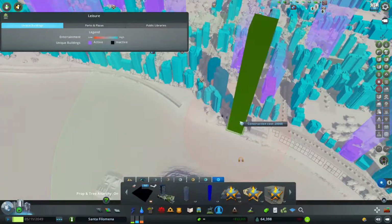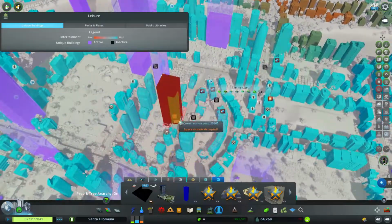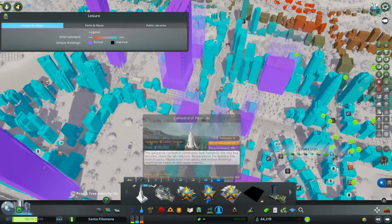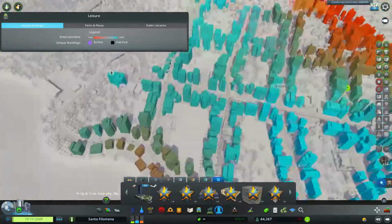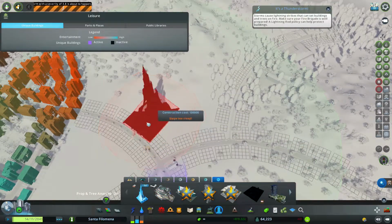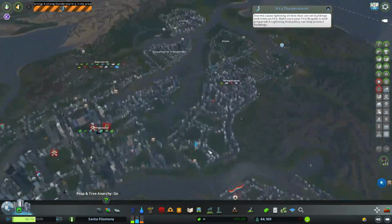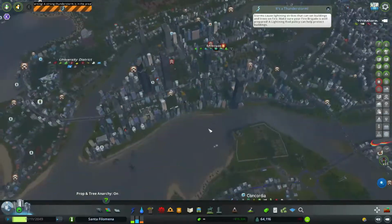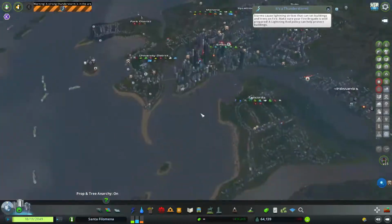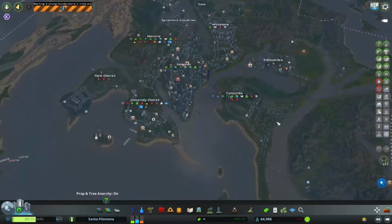Also, I have to say I've not been looking at mods in such a while. I just haven't had the time to do this lately and look at the newest stuff that's been put on the workshop. Which is kind of a shame because I've been thinking about doing this for the last 3 or 4 episodes at least, and I just don't have time lately to be doing this.